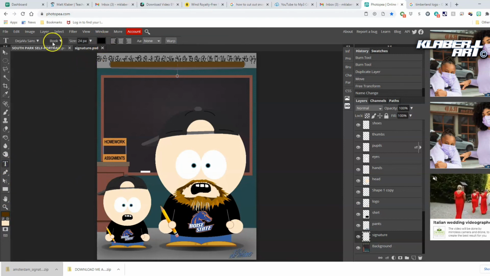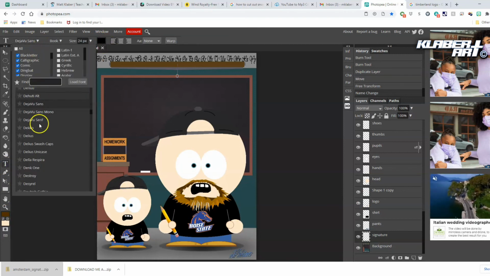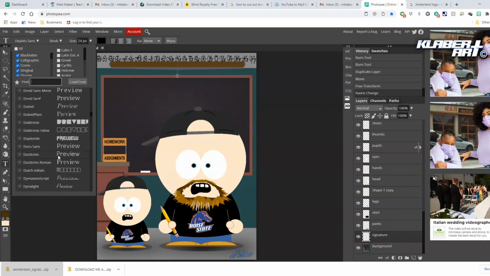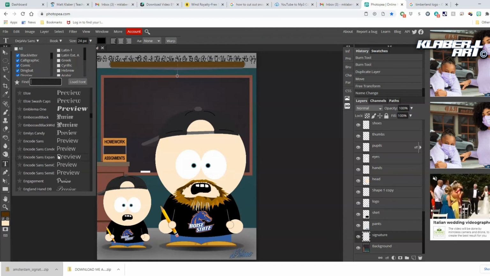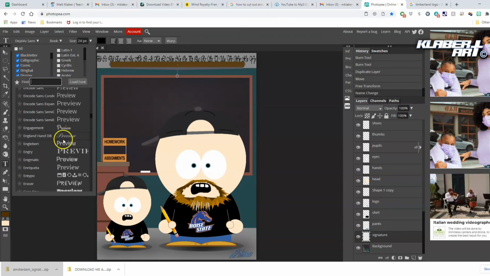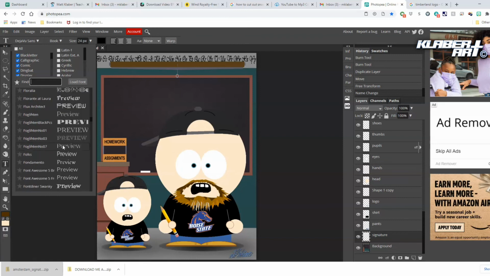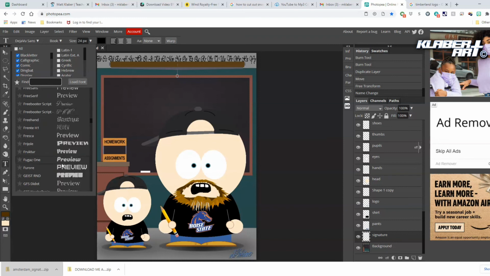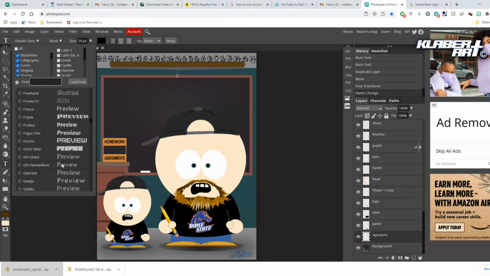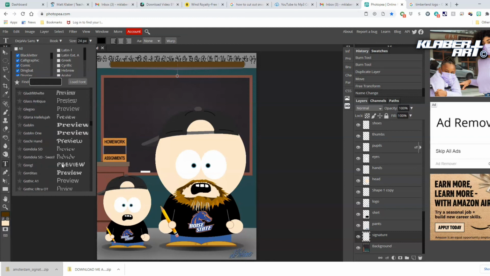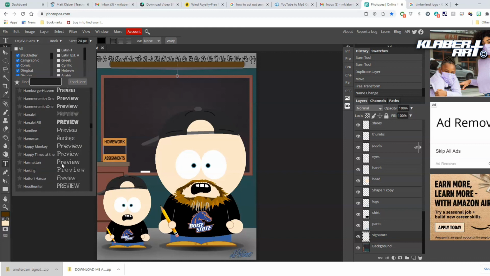If you go up here in the options bar and click on that, they're all the fonts, and you can see what they look like in the preview. It's so much better than Photoshop's or the fonts installed on your computer. There's just a nice variety. So find one you like. You'll probably have to install it. It'll ask you to install it, or it'll say installing font. Once you find one that you like, it appears that I'm being very, very picky.